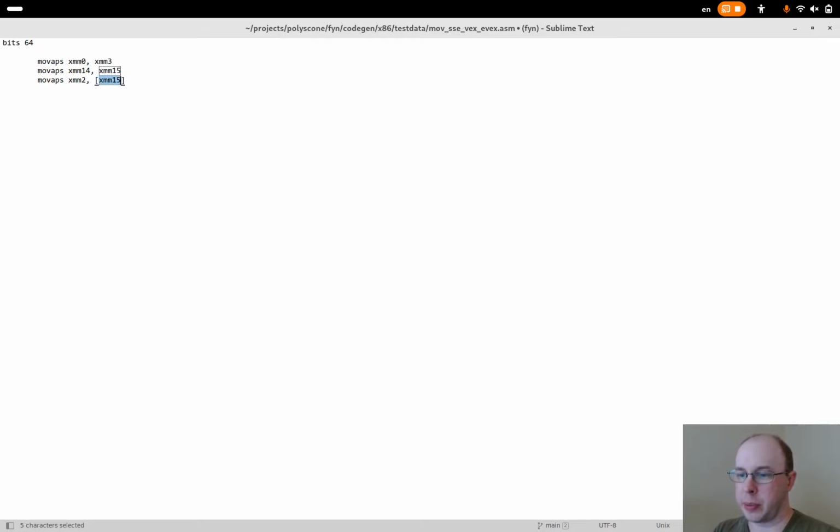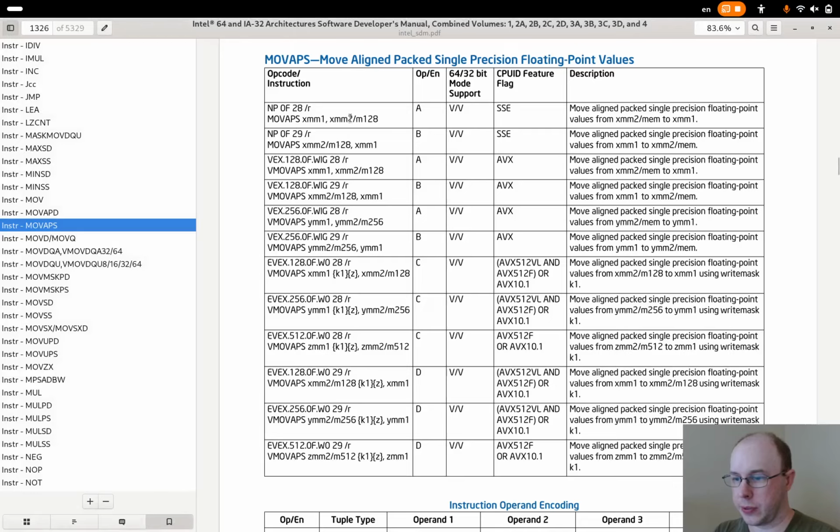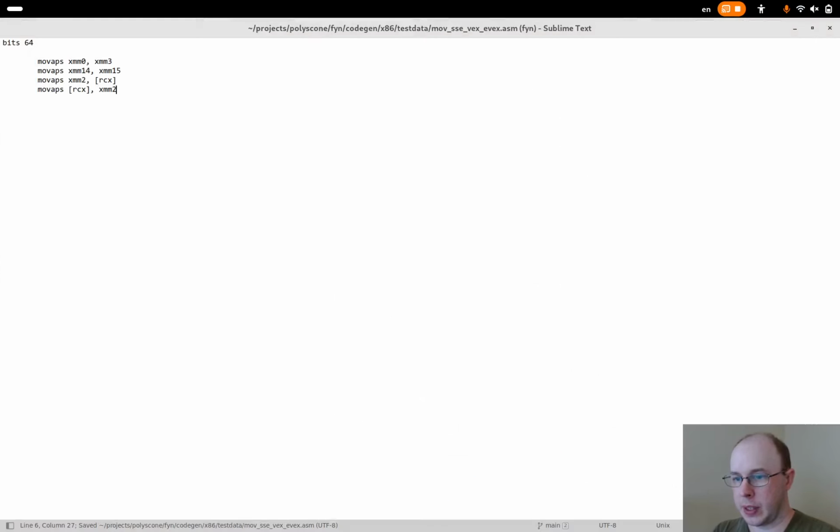This is just a general purpose register memory access to generate a normal SIB byte, as I have been already, so we'll just use RCX for this. And then we'll do one where we just switch this around. So I think this should cover all of the forms for MOVAPS.